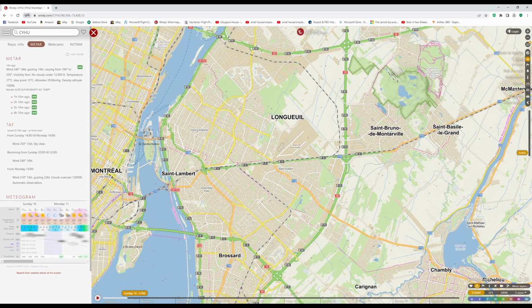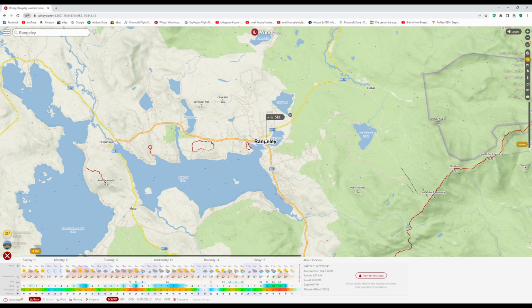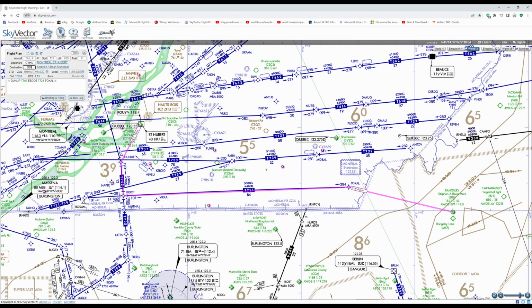Clear sky today in our city of departure. The wind is 240 at 14, gusting 19. We also have clear sky in the Rangeley Lake region, and the wind is 300 at 5, which is good, perfect for landing. Nothing to worry about in regard to the weather.